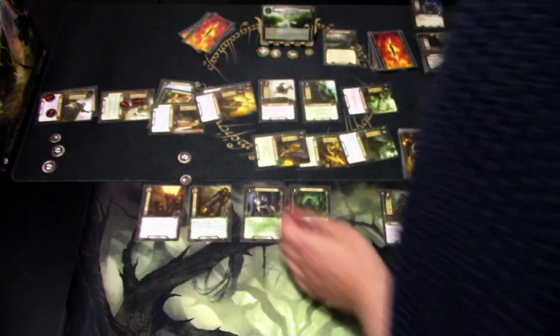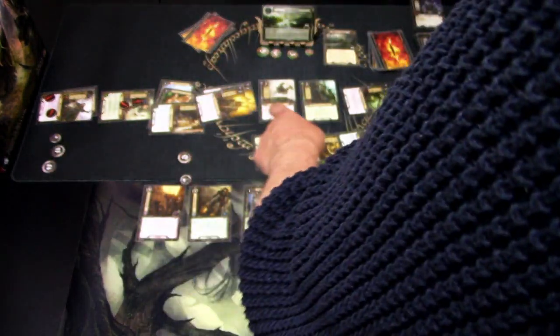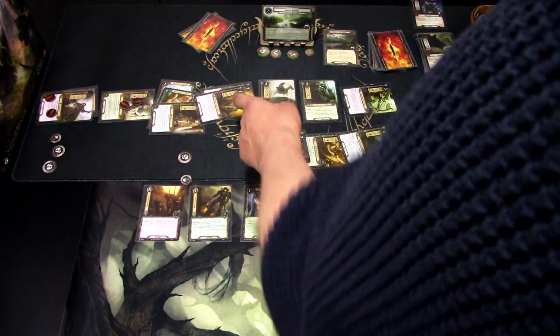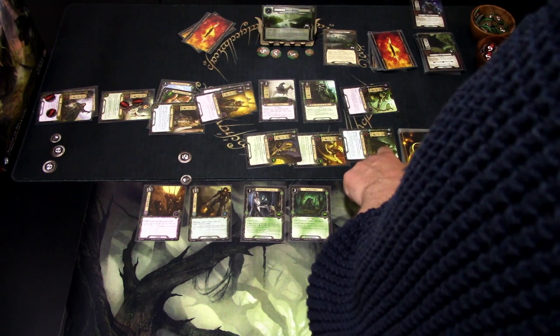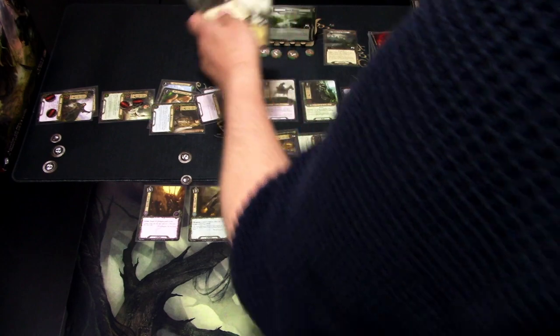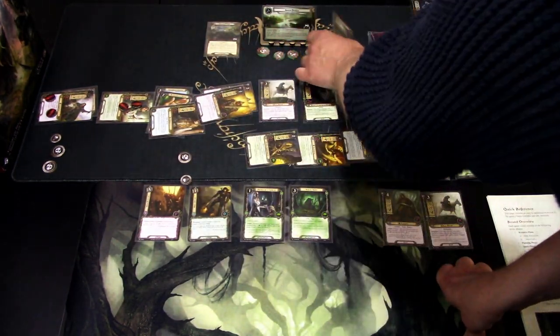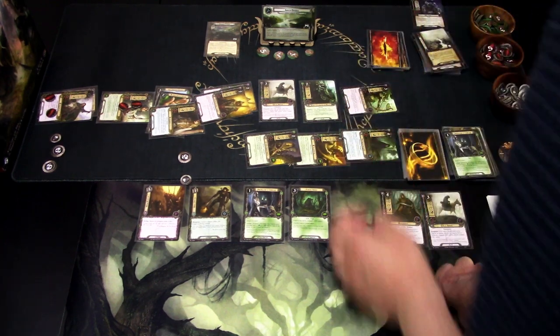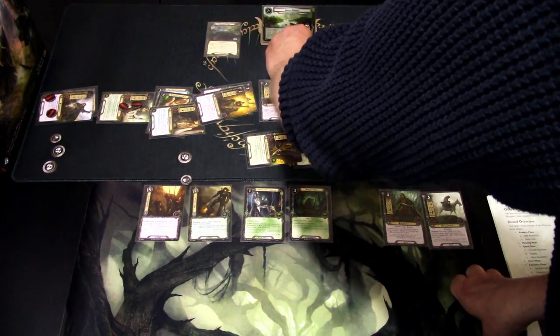Questing. 6, 7, 8, 9, 10, 11, 12. Oh no, 11, 12 against 3, so 4. So now we defeat this one. So that's 3, so we are able to advance this, so that is okay.